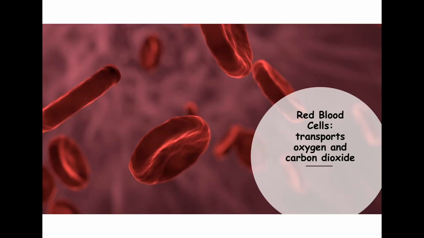So just to stress, I want to mention a little bit more about the red blood cells. Because of their structure and the hemoglobin that they contain, they are able to transport things around the body, and typically the gases that they transport are oxygen and carbon dioxide. So those are the normal things that are transported. Carbon dioxide that's built up in your system from metabolism, for example making ATP, has to be released out of the body. So when we talk about pulmonary circulation, you're going to see how the red blood cells transport that carbon dioxide to the lungs where it can then leave. Whereas oxygen can diffuse across, and the red blood cells can pick up the oxygen and take it to where it needs to go in the body.